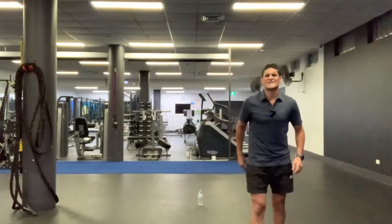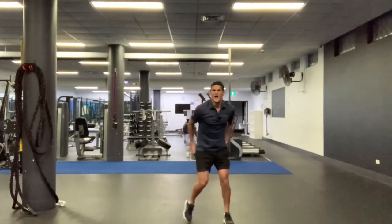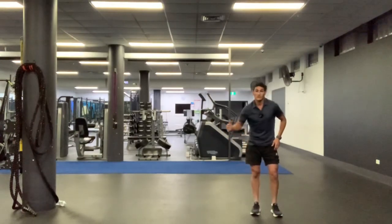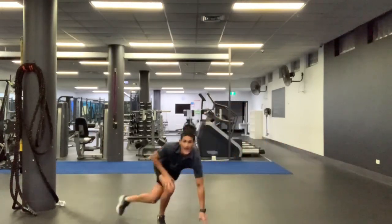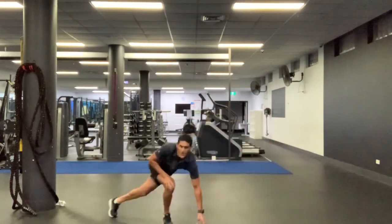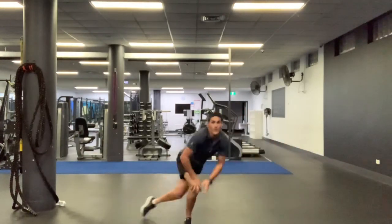How we going? Heart rate's up, isn't it? This is good. One more to go. We go to our skaters. I know many of you have done these with me before. Skaters, we go. Side to side and touch. Again for those legs. Going in five seconds. We'll jump to the side, swing our leg out. Jump now. Touch, touch. Kick that leg across. Off to a slow start, let's pick it up. Last one of our four. We'll do it one more time again. We love the energy today too kids. Get the most out of this workout. Side to side. Keep going. Five seconds. That went quick. There it is.